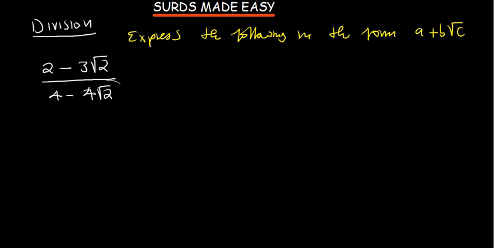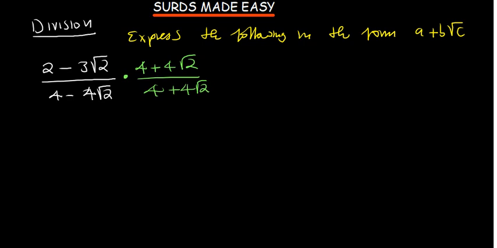Now for this one, since we have got an addition, a subtraction in the denominator, what are we going to do? We multiply by the conjugate. The conjugate of what we are seeing down, we just change the sign. Please, you always multiply by the conjugate of the one down. Always the one down, not the one on top. So that will be 4 plus 4 square root of 2 over 4 plus 4 square root of 2.